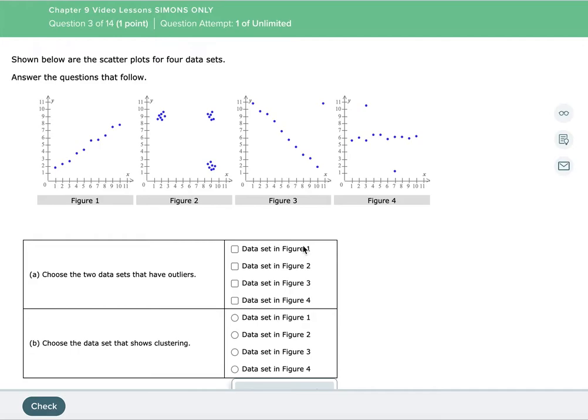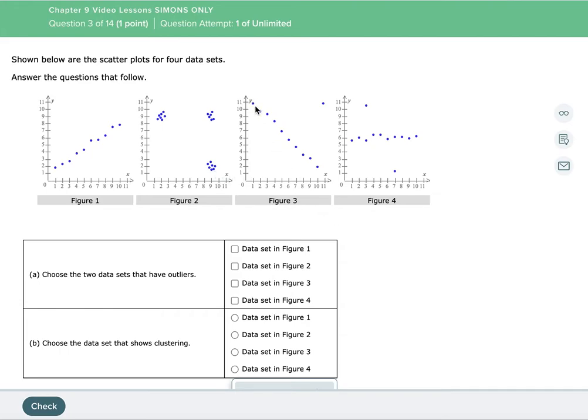Now the other term we're going to talk about is an outlier. An outlier is when you have what looks to be a pretty solid relationship with the other points, and then you have one or two points that don't quite fit that distribution. If you look at figure 1, everything falls into place, and there's nothing really outside of that. Figure 2 is the same thing. You've got your 3 little clusters, your 3 groups, and there's really nothing outside of that.